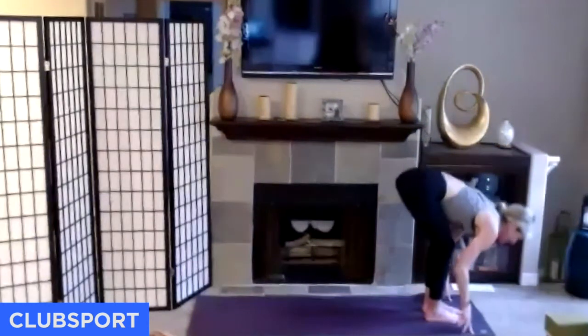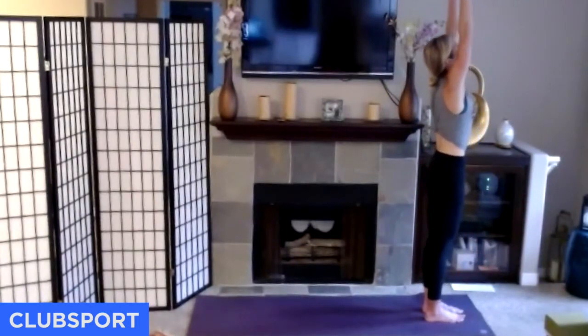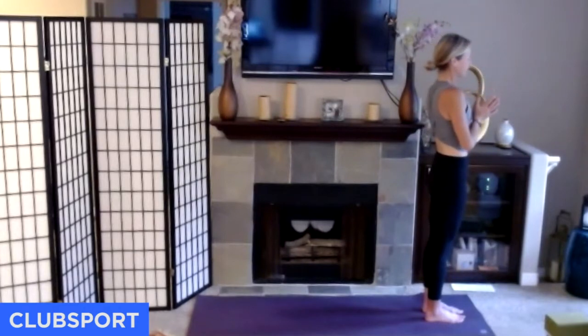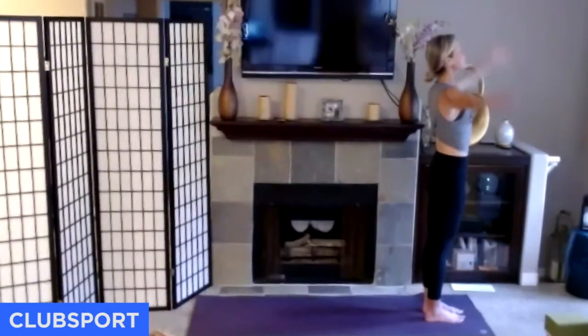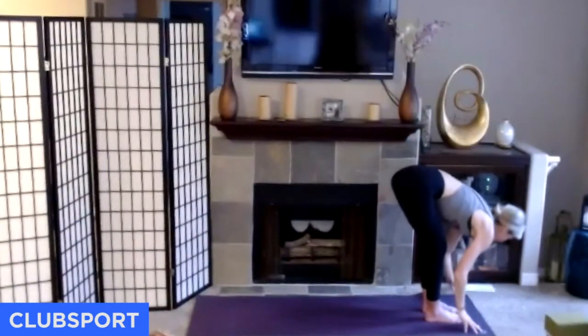One more time, press down as if you can rebound up. Inhale, arms reach, lift up strong. Maybe the gaze up, exhale, hands to heart. We'll add on, inhale, arms are going to reach all the way up. Exhale, forward fold, we dive it down.